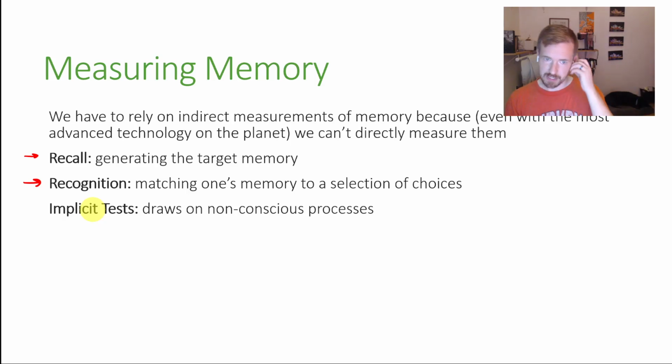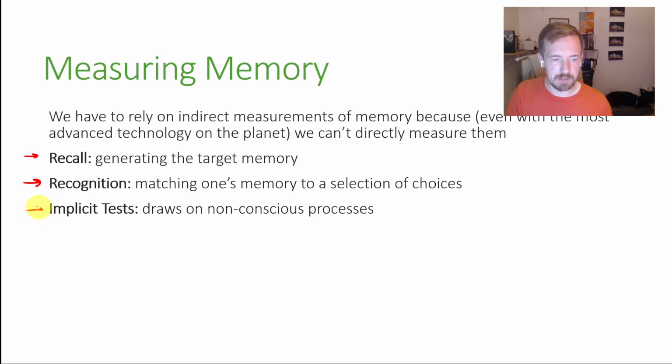Next, we have an implicit test. An implicit test is a non-conscious way of talking about memory. This is a little bit harder to talk about at this point in the semester because we haven't really talked about what non-conscious memory looks like. But this is going to be a bad example: let's say that you had bacon and eggs for breakfast yesterday, and if I showed it to you now, and you started salivating, then I might conclude that you like eggs and bacon and that you had it kind of recently, because your body is exhibiting that it knows the taste of it and that it's craving it.